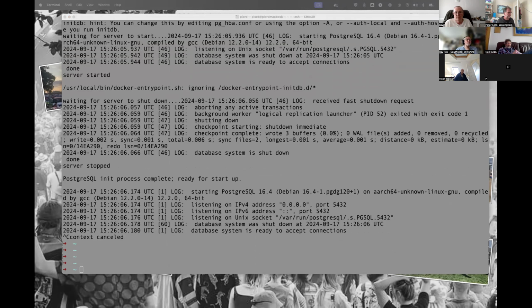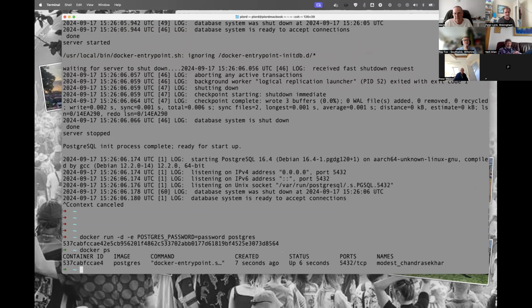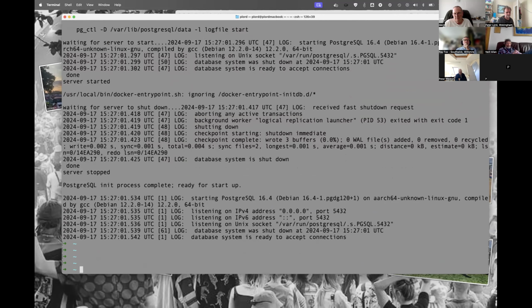One thing you can do is run the container in the background. So if I run that again, I've got the -d option to Docker, which means run in detached state. If I don't do that, then I can just hit Control-C and stop the application. But if I run it detached, then it runs in the background, and we can see with docker ps that it's actually running. And if we do docker logs, we can give the name of the container and view the logs and so on.